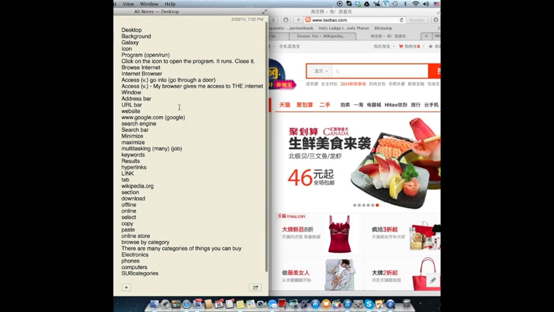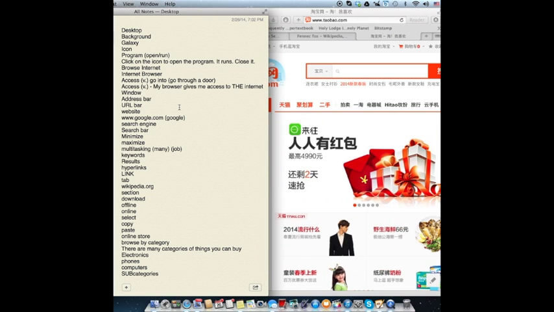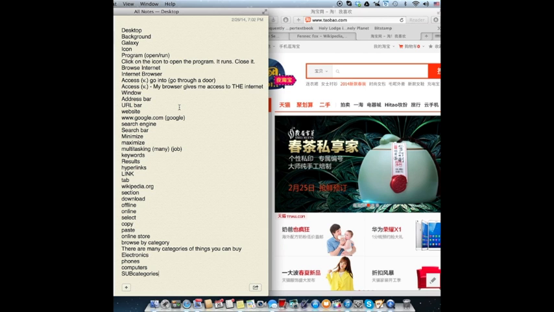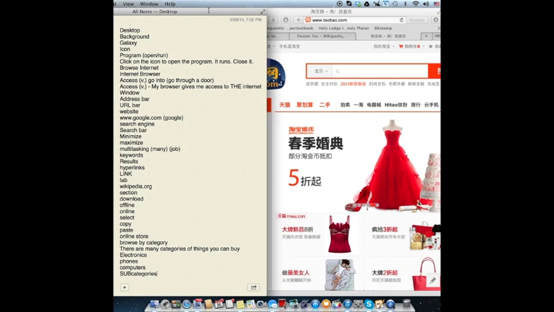So try to remember these words. I know that there are many of them, but I think that if you learn them, it will be useful in describing the kinds of things that you need to do on a computer. And so that way, if you need to tell others how to do it, you can do it easily. Okay, so try to learn these words and learn how to use them.